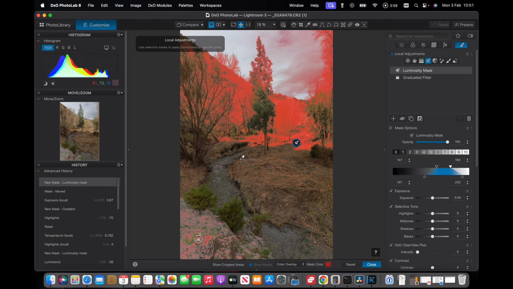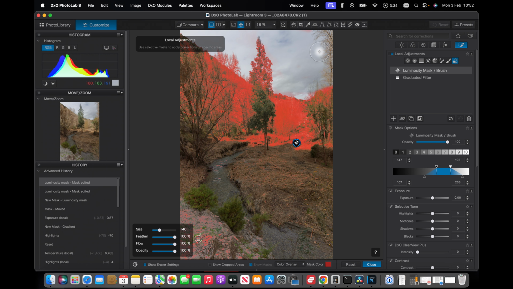Okay, so you can see that that's picked up bits here, and also bits there. So I'm going to erase some of this mask. Okay, we don't really want it warming up the sky so much. And that tree there is going to become a bit of a distraction, I think. So just take it down to about there, and we don't really want to bring it into the rock here, or necessarily into these areas. So just erase that.